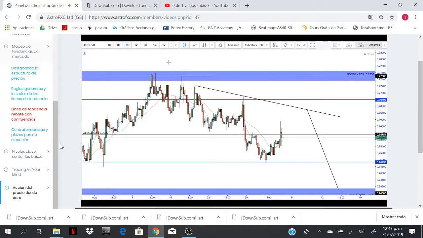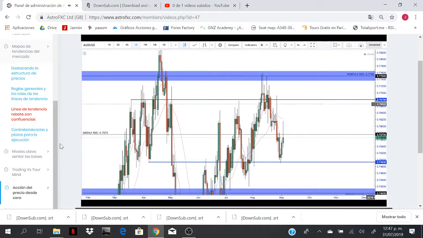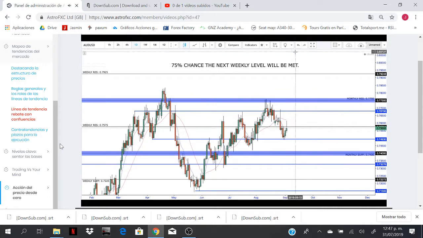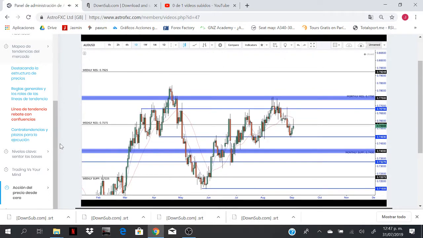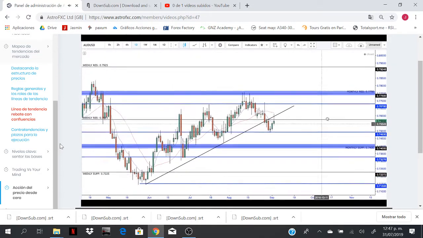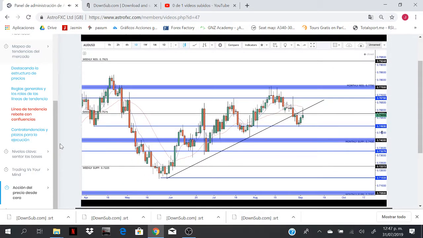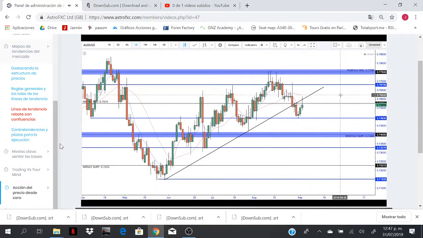So obviously we have the Aussie dollar, which we've already marked out on the daily time frame, which we've looked at on all videos now. If I can just remove this. Okay, so what we have is the daily trend line has been broken. The daily trend line has been broken. The things we're looking for.